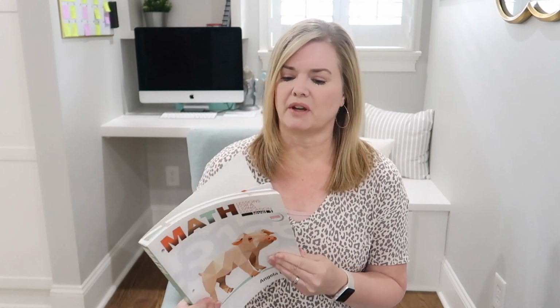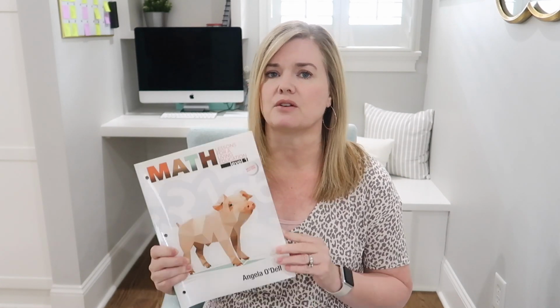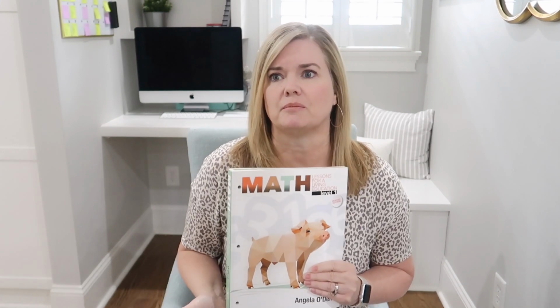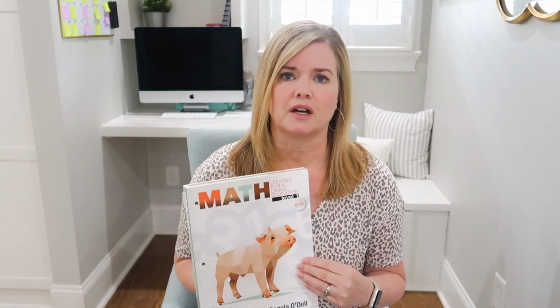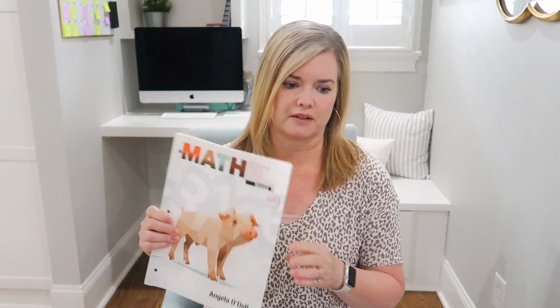As far as the parent involvement in this, you're definitely going to be doing math side by side. However, on the whole, these lessons are much faster than The Good and the Beautiful. So you can take that however you want to. For Sophie, that seems to be better. I would say that math takes us now between 15 minutes and 30 minutes, and before it took us at least an hour every day. So Math Lessons for a Living Education Level 1 is what we wound up our year with, and we'll finish this before moving into Level 2.